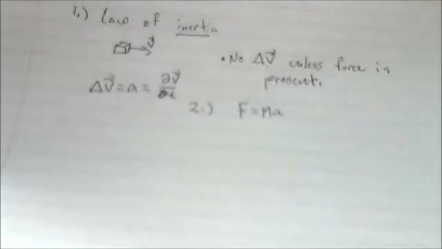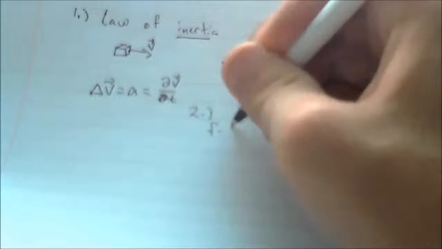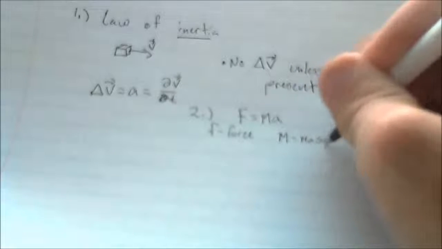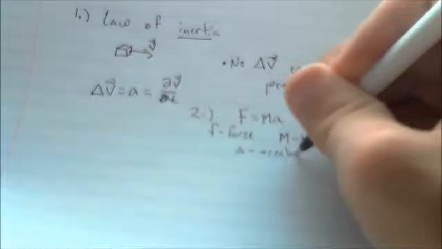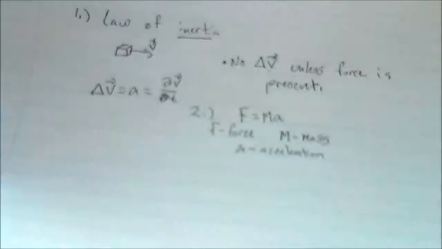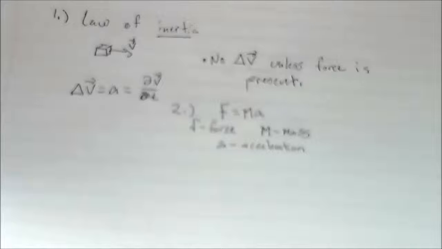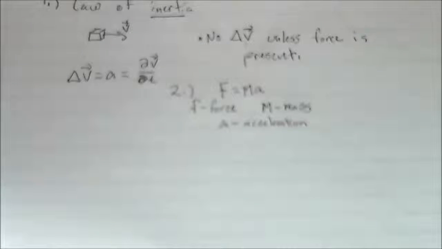This is the actual relation, where F is equal to the force. M is the mass of the object, and A is acceleration. God, that's blurry. I wish I had some way to fix that, but I don't. I guess I can move it up a little bit. So yeah, A is acceleration, F equals ma. Okay, that's the second law, pretty much.